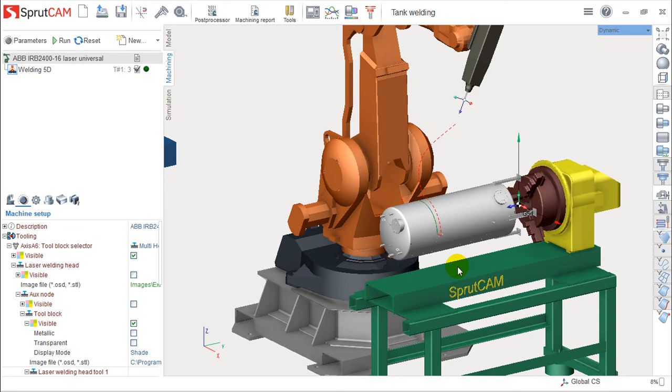if you have this kind of thing to do inside SprutCAM, maybe to start it is a good idea to grab one of these examples, and instead of making a complete new one, to try and see if you can adapt what you have inside SprutCAM and make only the necessary modifications. Anyway, in case of need, you can contact us. We are here to give you all the necessary support.